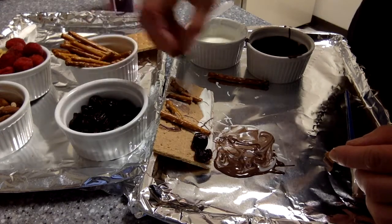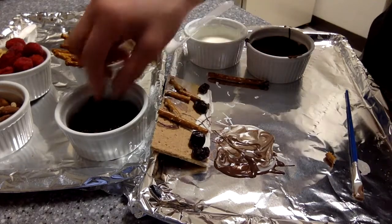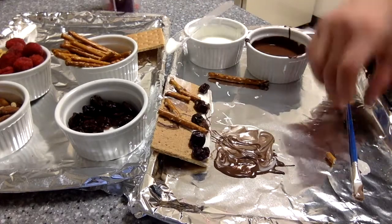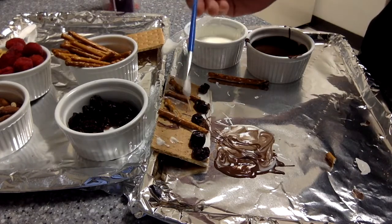So you can use the chocolate as paint. You can also use it to hold on different things you might have around the house. So these might be rocks on the ground. Maybe there's some snow. Maybe it's snowing that day.